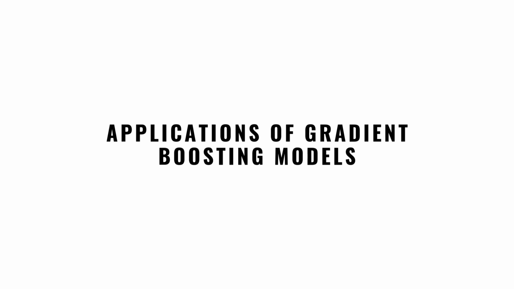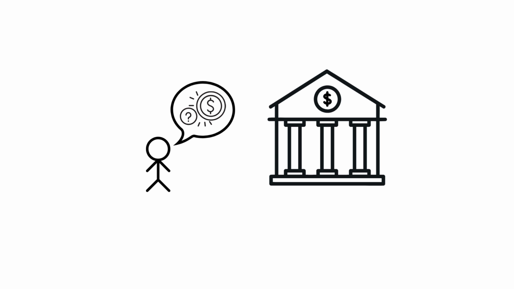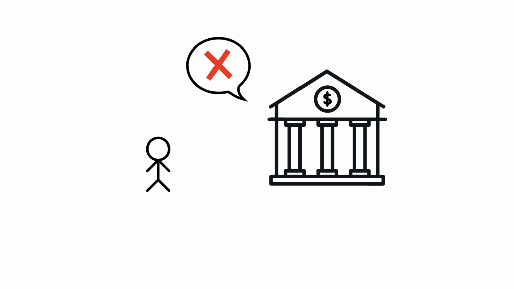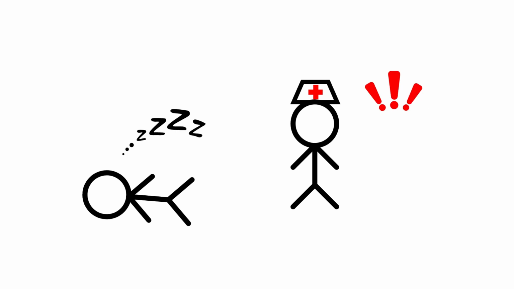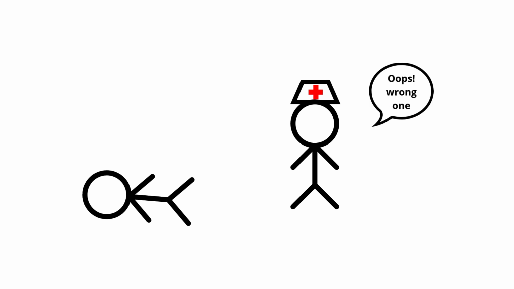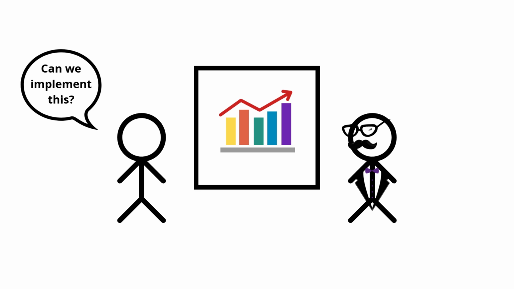The gradient boosting model has many applications in real life. Imagine you walk into a bank and ask them for money. How does the bank decide whether they should give you the money or not? They need some models like gradient boosting to predict whether the borrowers will repay it. Or think of a doctor trying to diagnose a patient. If the doctor has information about lifestyle, previous diagnosis, gradient boosting can analyze symptoms and test results to better predict the disease. Or think of a manager who plans a campaign. Will it bring more profits or losses to the company?